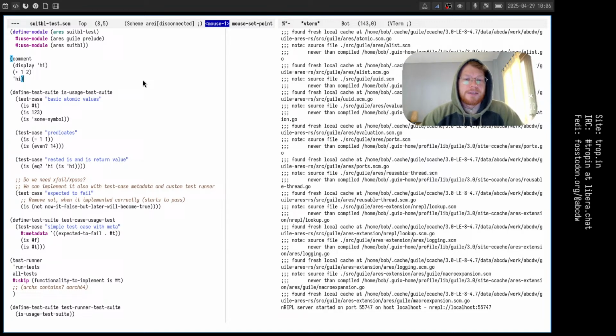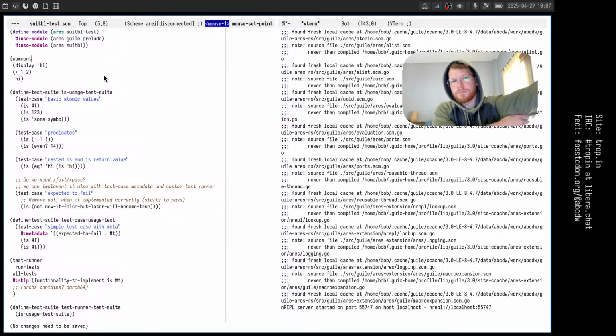Let's get to our tests. We already have some tests written in the library itself, and we will slowly move them from the library to a separate file to make sure that the test code is not affecting our final library and is not present when we distribute it.